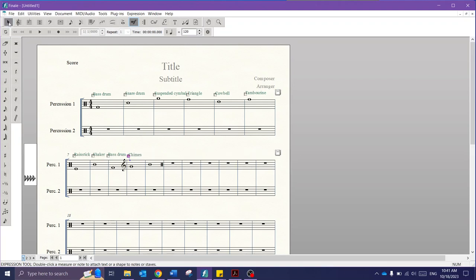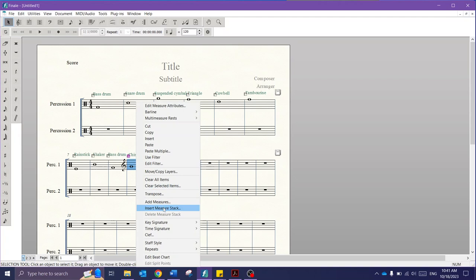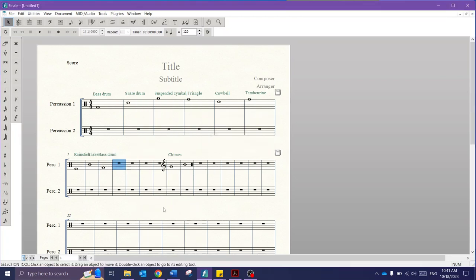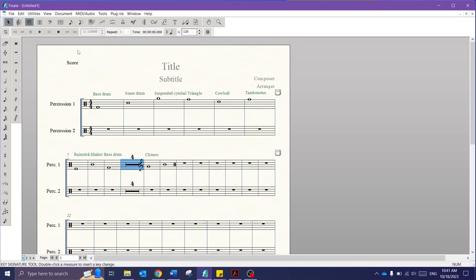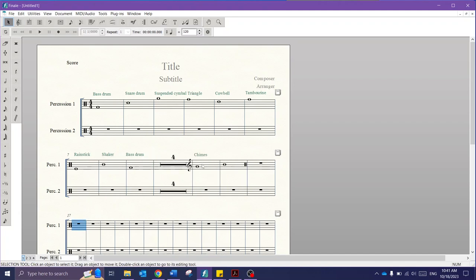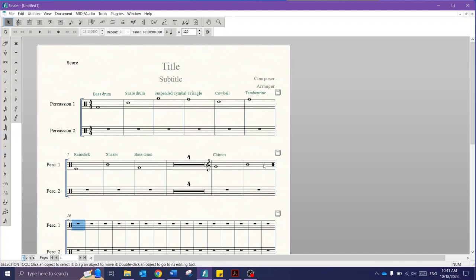So one other thing that can happen in the music is you can have some time, maybe several measures, where nothing is being played. And you want them to do an instrument change in this time, right? Well, first off, one thing I didn't show you earlier is if you right-click and go to multi-measure rest and create one. And that's really helpful. It's looking kind of squished here, but it looks something like that probably in a normal piece of music.